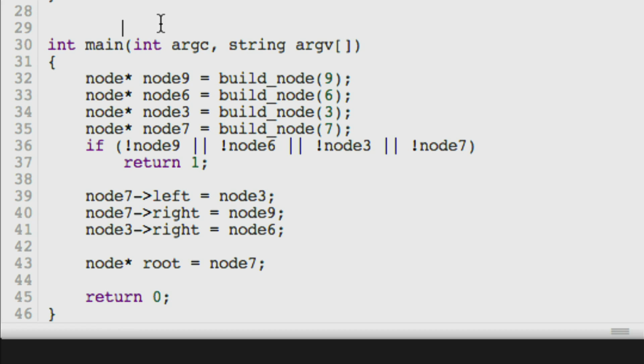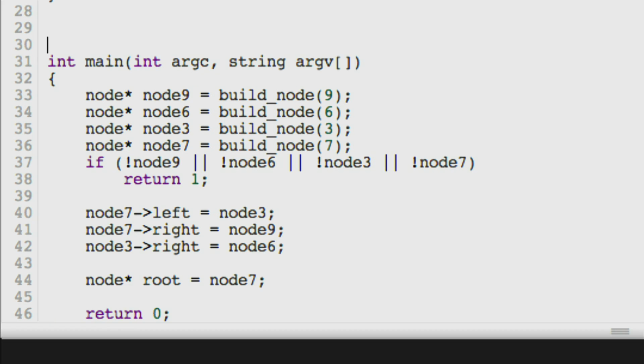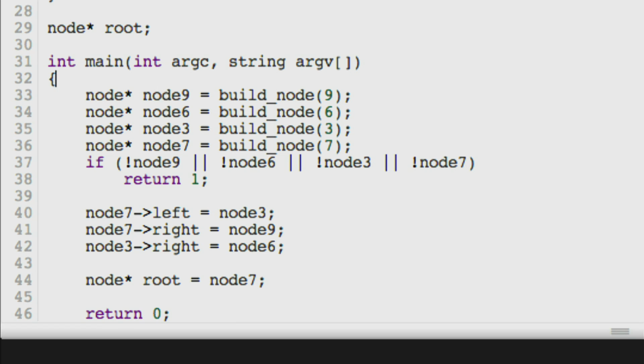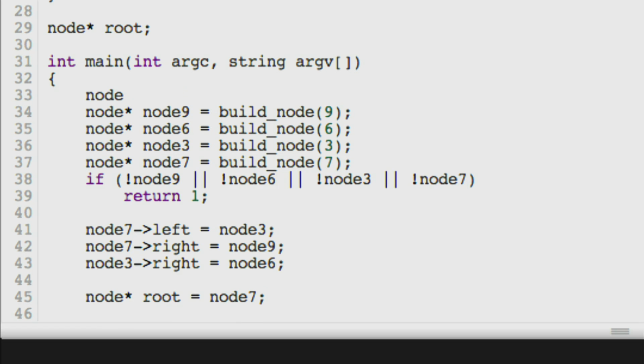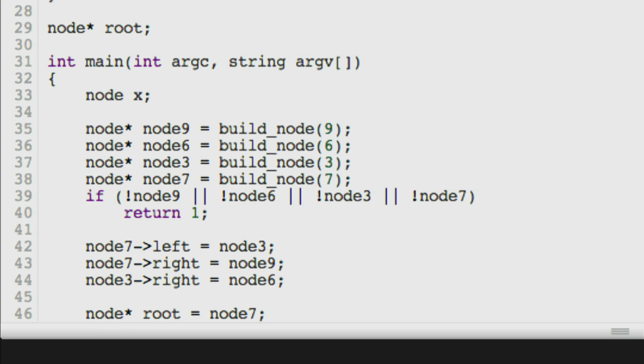So that also applies if we do declare a global variable. So if we did have node star root up here, then the nice thing about global variables is that they always have an initial value. That's not true of functions, where inside of here, if we have node star or node x, we have no idea what x dot value, x dot whatever are.